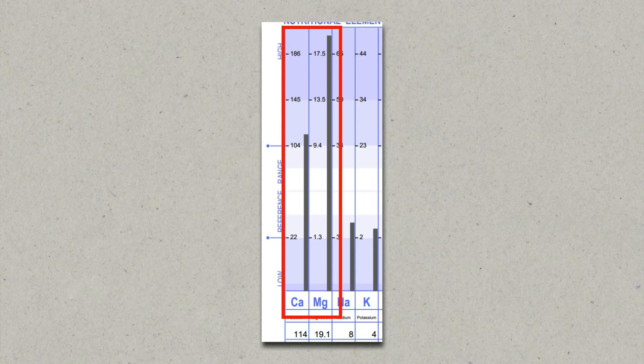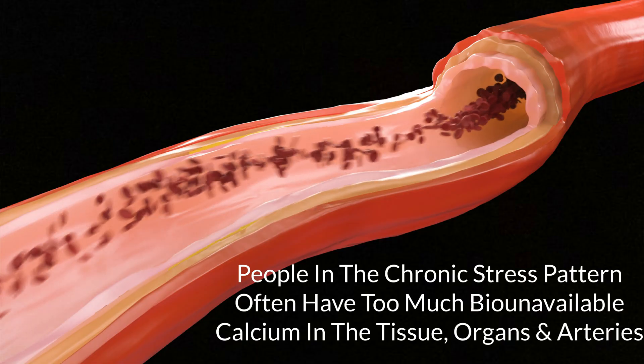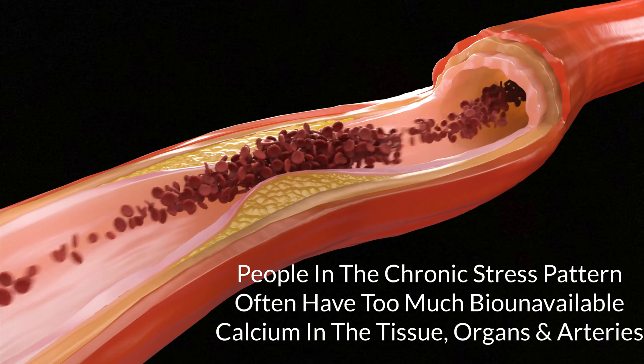When you look at this mineral analysis, you might ask yourself why the magnesium and calcium values are high — didn't I just say that these people already burned through their calming minerals? What you have to understand is that these nutrients are no longer bioavailable. Because people in this chronic stress pattern have low adrenal activity, they are no longer able to support the high sodium and potassium values. This means they no longer have the solvents needed to keep calcium and magnesium in solution. After a while, they will deposit in the soft tissue, and you can see this on hair analysis. So in this case, high calcium and magnesium values actually mean a deficiency — at least of bioavailable calcium and magnesium. They have enough in their tissue, but you actually need to get rid of the bio-unavailable nutrients, especially calcium, to get these people healthy again.